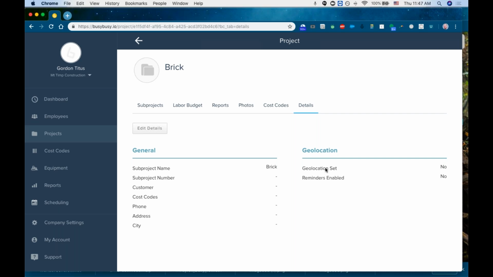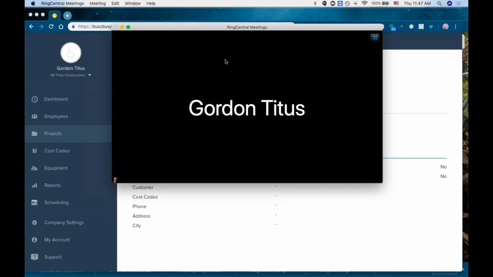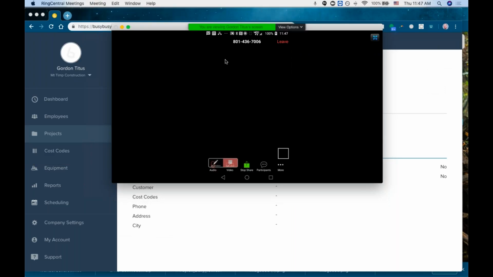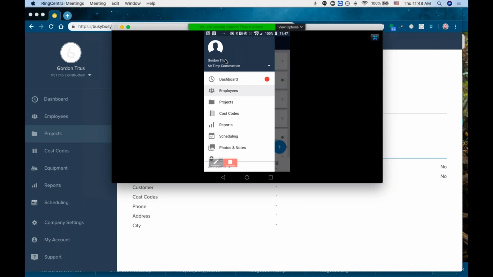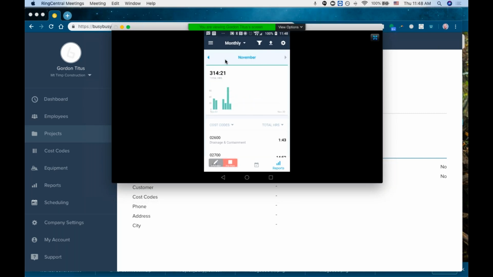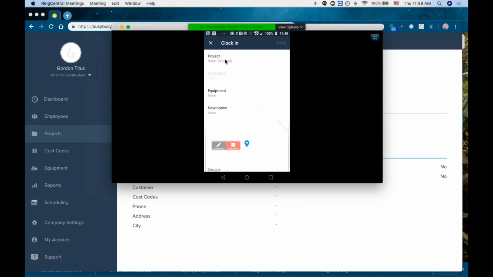As for picking a project or a sub project on the mobile, when you're out in the field and your employees are picking a project, if they press a project on the mobile device, let's share it. The way that it works when an employee clocks in on a project, it automatically prompts them.